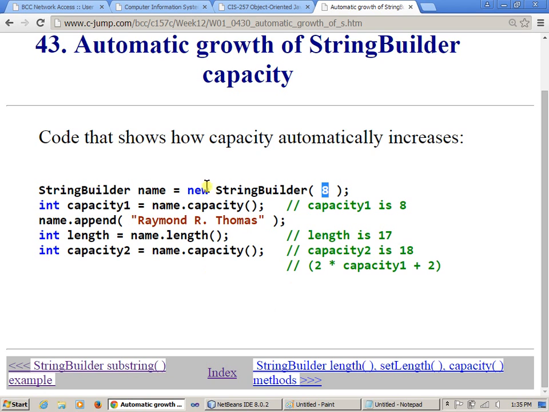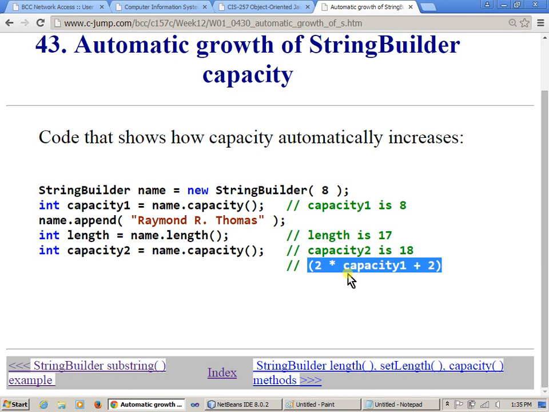All right, so we get this capacity, which again gives you not the length of the content, but rather the size of the buffer. And then we say append, and this is a longer string than 8 characters. So then, in fact, the length of the content is 17, but the capacity has grown to 18. And this is sort of a formula which you can find in Java documentation.